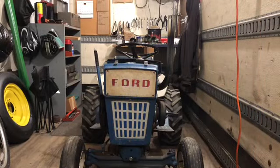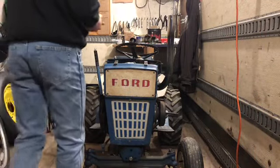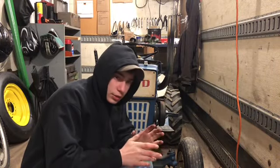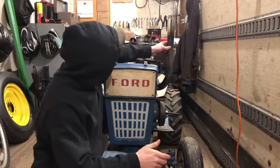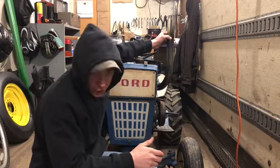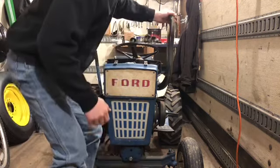All right, everybody, I got the exhaust on, it's all tightened down, it's all ready to go. I got the clamp on, got it all shoved on, got it all tightened up. And as you can see, I'm shaking the whole tractor. It's rock solid.